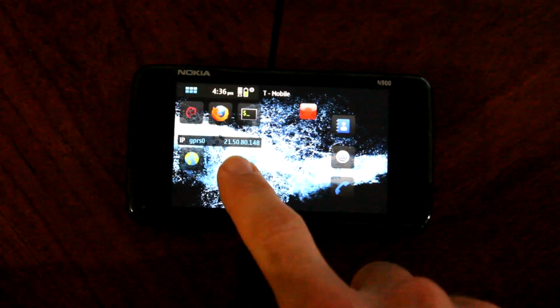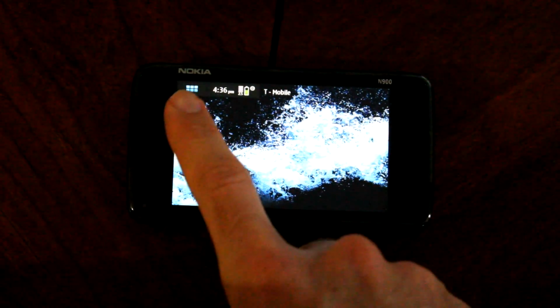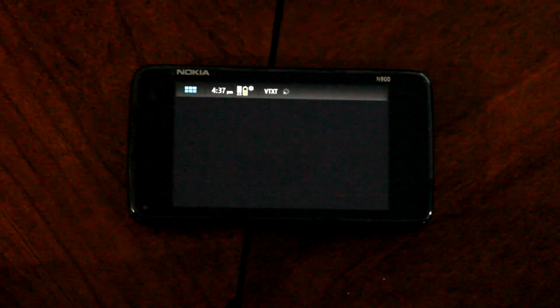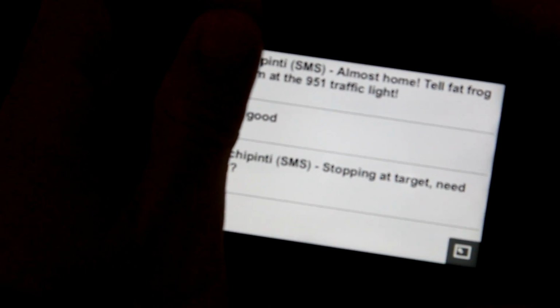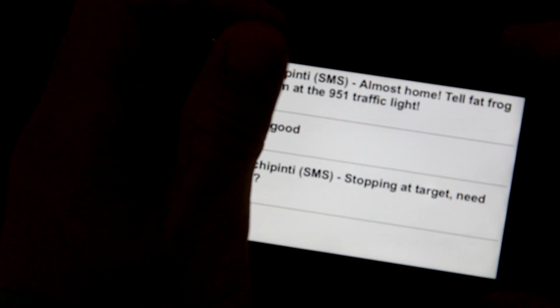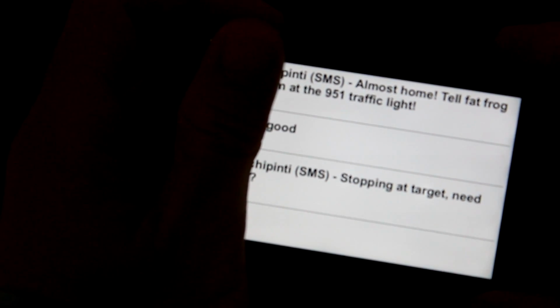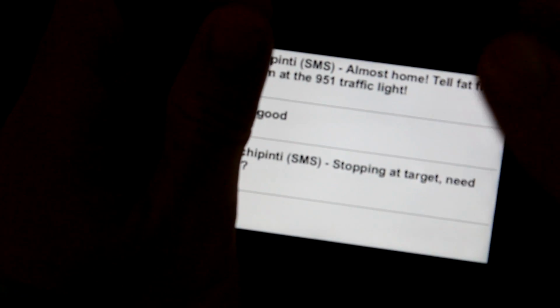So I added an icon to my desktop. If I scroll over here to this desktop, you can see I have a little message icon here. And when I click that, it's going to bring up my last 50 text messages. Now I have my thumb over the left side of the screen here because it also grabs the phone numbers they came from, and they're listed along the left side of the screen. I don't want you guys calling my wife or anybody. But as you can see, there's the text.